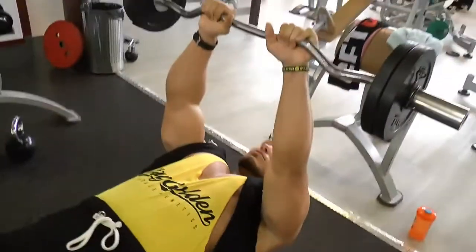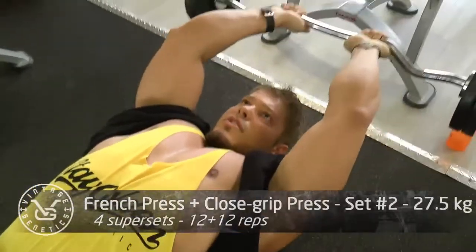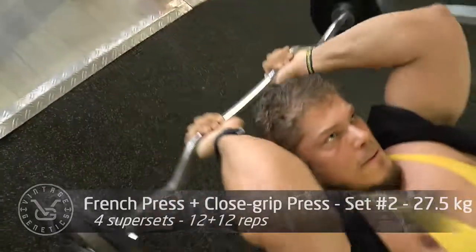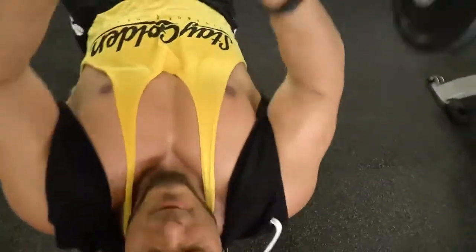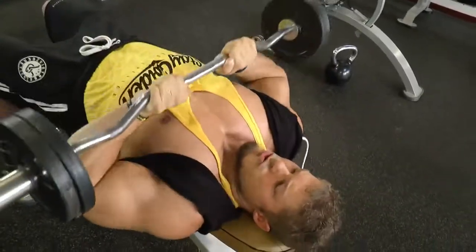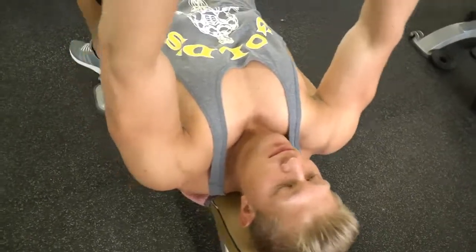Yes, you do hit different angles. For example, during this exercise, the French press, and actually I superset it with a close grip press. But what you don't want to do is, for example, I'm doing this right now and I'm saying to myself, oh, I don't really feel it, I'm going to do another exercise that time, another exercise that time. If you keep changing it up like that, if you don't stick at least to some of the basics, you simply cannot grow as much as you would if you did, if you know what I mean. So that's why this exercise has been a staple in my workout, because logically it simply works the long head of the triceps, and I'm going to keep doing it until I make even more progress in the triceps.